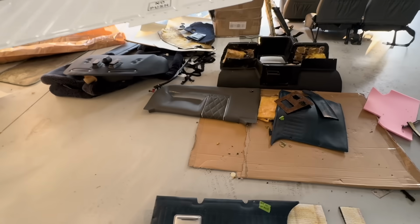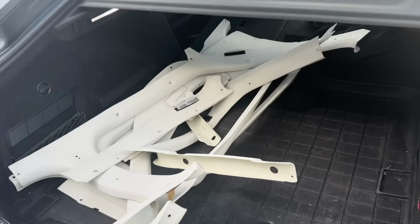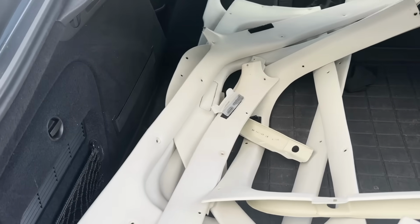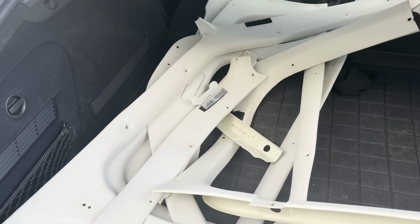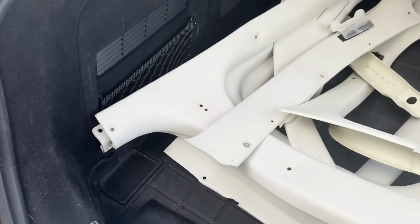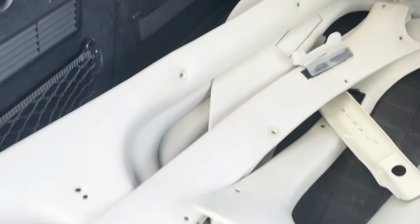Can't wait to get this last piece in. That's the co-pilot door. I brought all the plastics back to the house last night. Another reason why I'm so tired, because I didn't get to bed till probably about midnight. But I went and I was scrubbing all these, got these all nice and cleaned up. So they look much better.